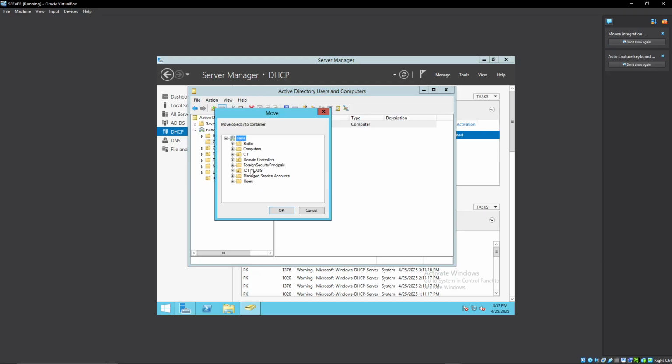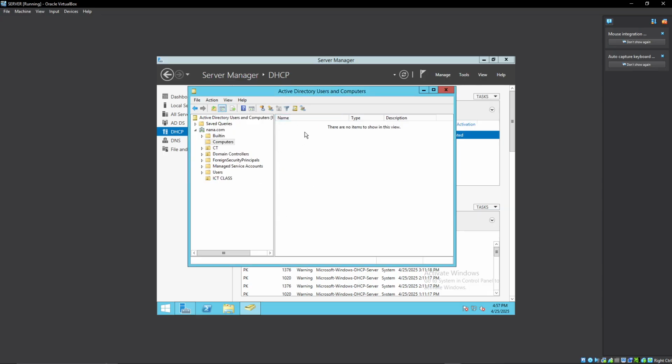When you click on Move, you see that under the domain, the ICT class is there. When I click on OK, it will move the other guest computer to the ICT class.